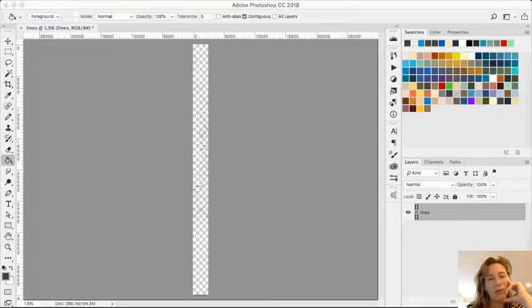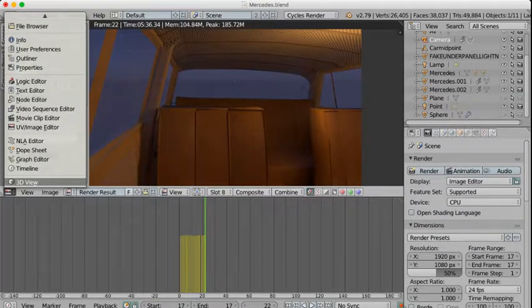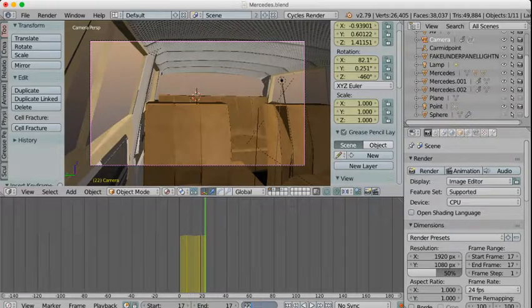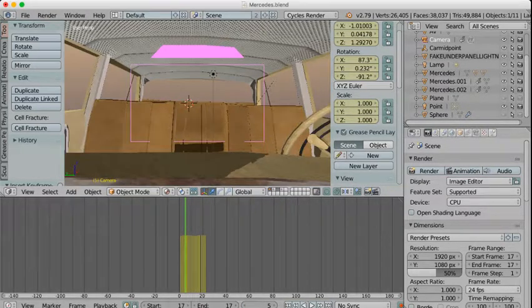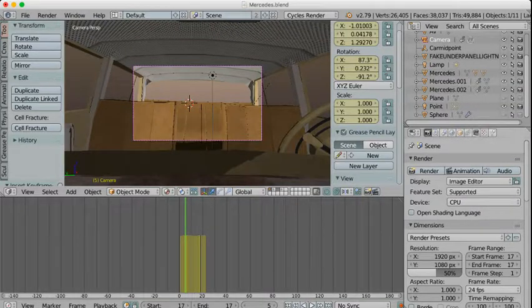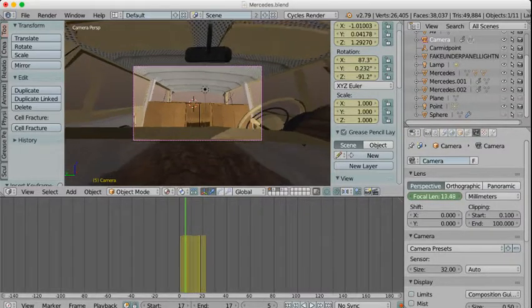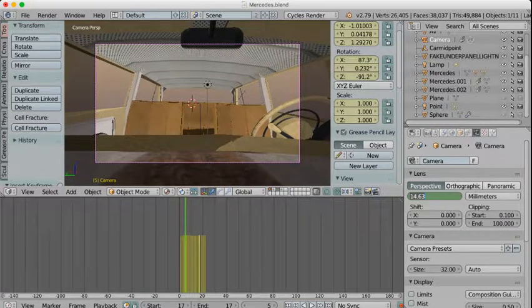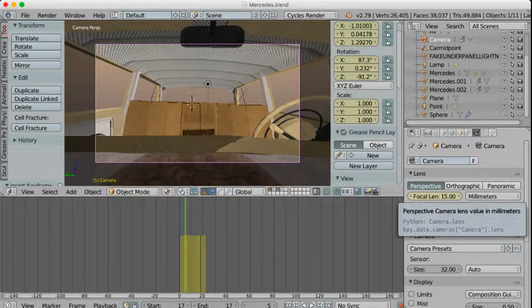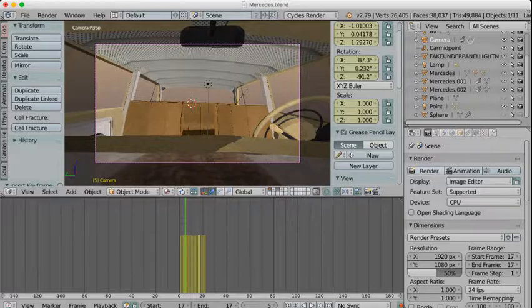Check in with Blender while these are doing stuff. What's going on with Blender? Oh, I needed to redo that car. Let me do that real quick. I needed to redo frame 5. Obviously, when I originally did this, I had my focal length set to something else. I'm going to go with 15. It's a common focal length for me. Let me redo this frame. See if I get it right.